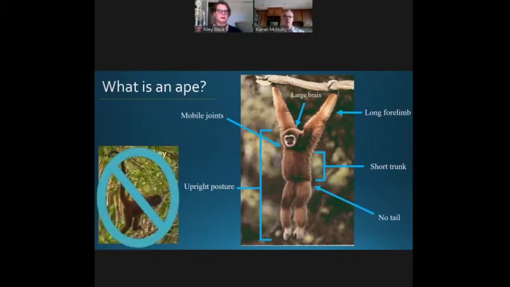Probably the classic feature that we use to define apes is that we've lost our tails. And so this differentiates us not only with most of the primates, but also with most of the mammals. And particularly, I want to make this distinction. Apes are not monkeys. And so you can see that monkey there has a nice, long, interesting tail. This is something that apes lost very early on. So these are some of the features that characterize the living apes. And the questions that I'm interested in as a paleoanthropologist are, which of these features, if any, characterize the earliest apes? How can we identify in the fossil record something that really looks like a monkey but may have started evolving in the direction of modern apes?